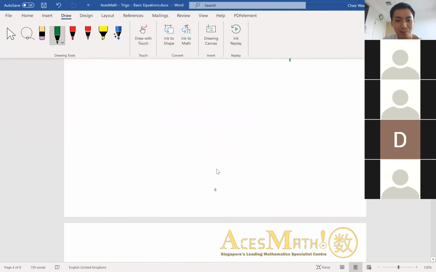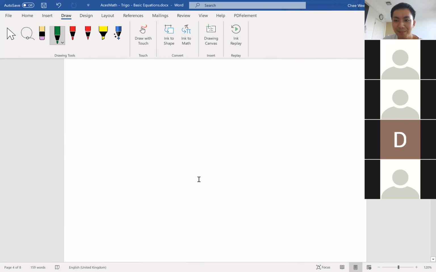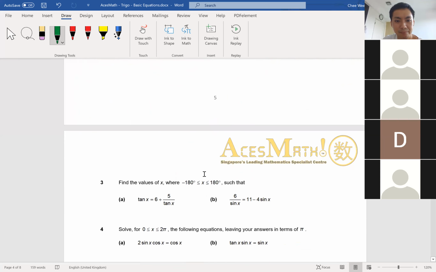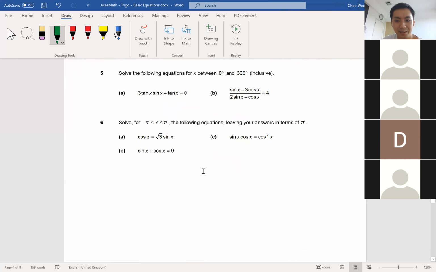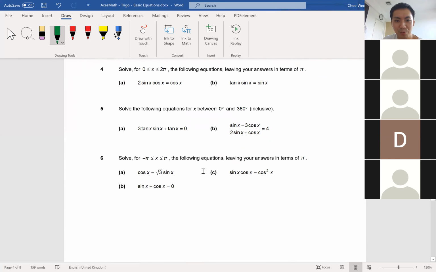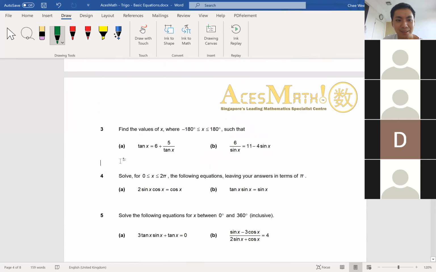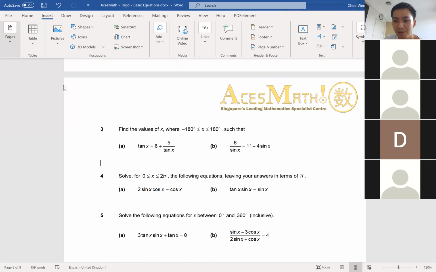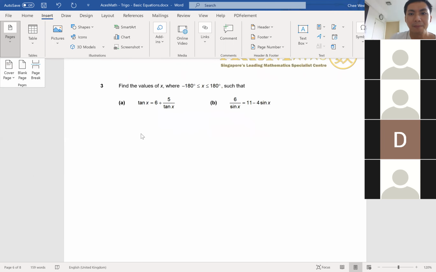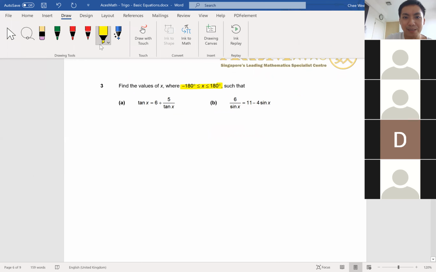Okay, so I will expedite this a little bit now. You will see some of these questions are no longer in degree mode. Question number 3A is still in degree mode, but the scales are different right now. So if you look at this carefully, what does it mean?